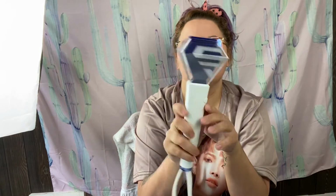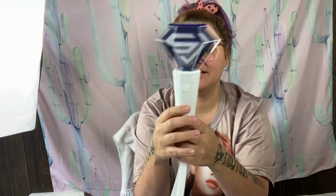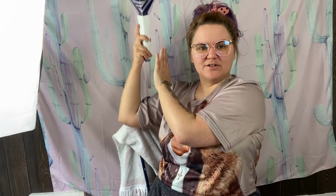I really, really like this one. I like the blue, this nice royal blue. This one does not open like some of the other ones, so you can't put stuff in them. SM isn't as nice to us as, say, 17 or Flying, where you can open theirs, but this is it. It is gorgeous. Once I move, I will design a lightstick holder so we can put them behind me on shelves. All my lightsticks are gonna have little places to live. Anyway, and that's it.